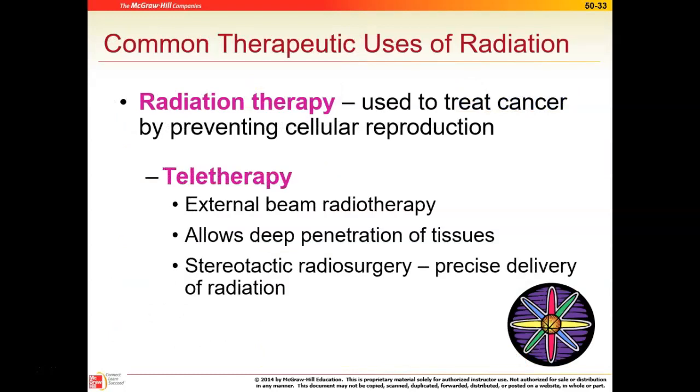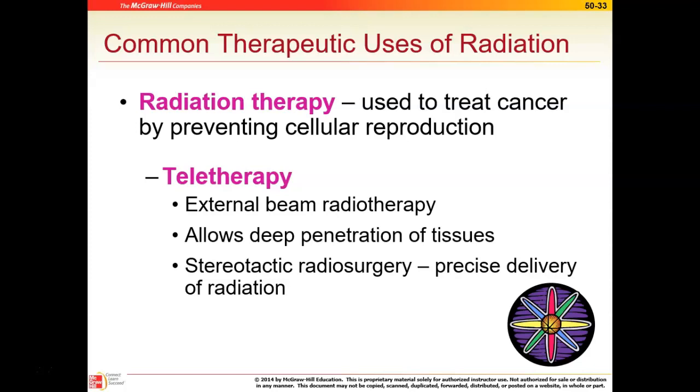Okay, so we kind of talked about the diagnostic uses of radiation. Let's look very briefly. This isn't too extensive. It's very brief as far as the therapeutic uses of radiation. Okay, and so radiation is one of our frequently used modalities to treat cancer, and it works by preventing that abnormal cellular reproduction of those cancer cells.